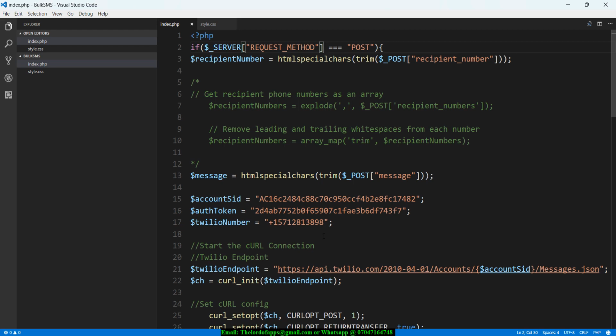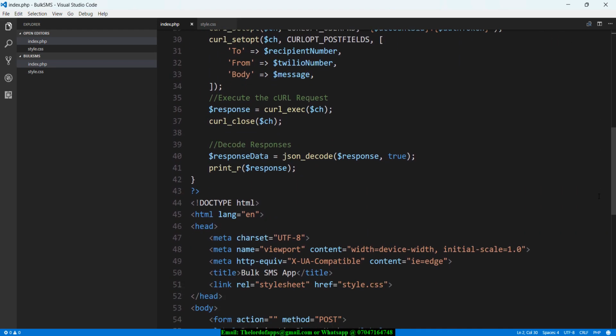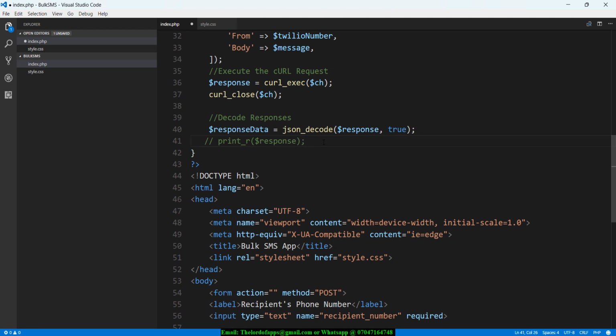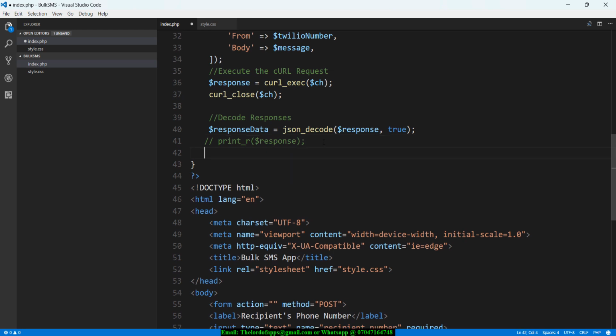So let's try to conclude this right now by going back to our development environment. And what we want to do is, if we scroll down to right here, I want to comment this particular line out. So now we know that the stuff actually sends out the message that we want. So the next thing we want to do is to just verify if that particular message was actually sent out. We want to go ahead and then redirect them to the right pages that we would like them to actually go to. And to do that is actually very simple.